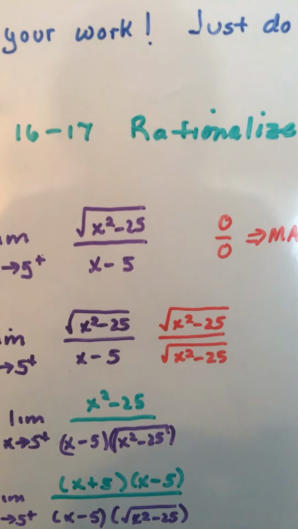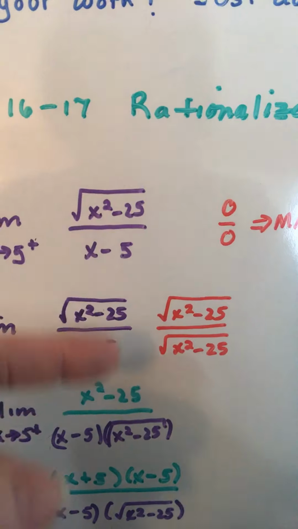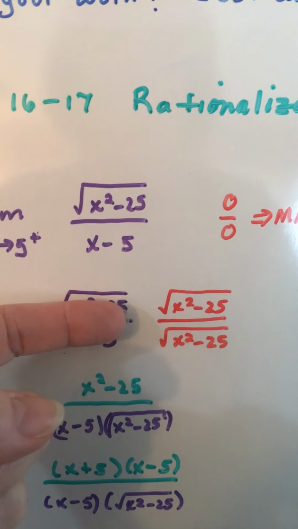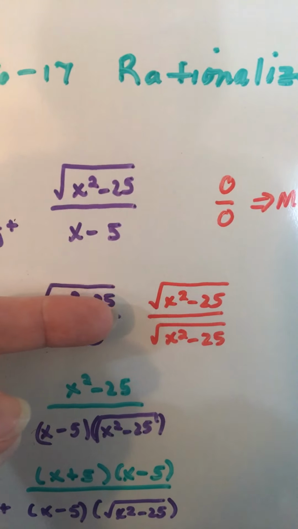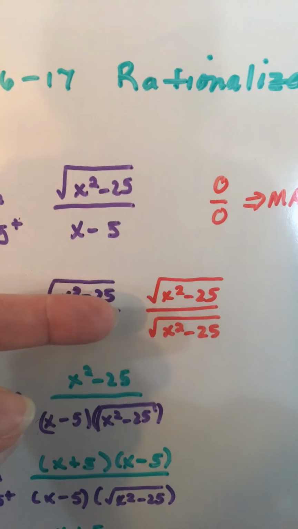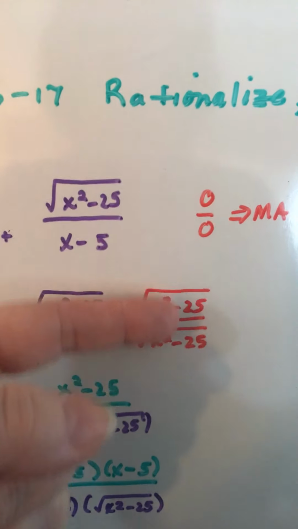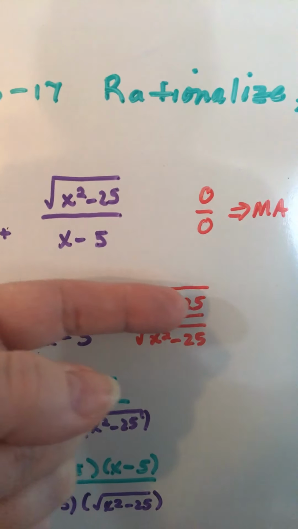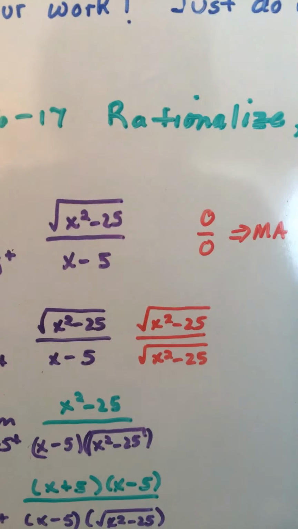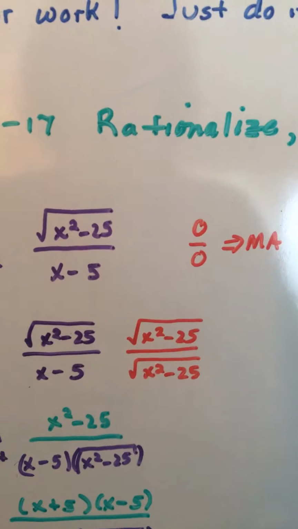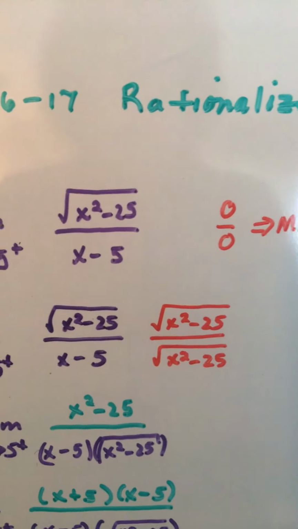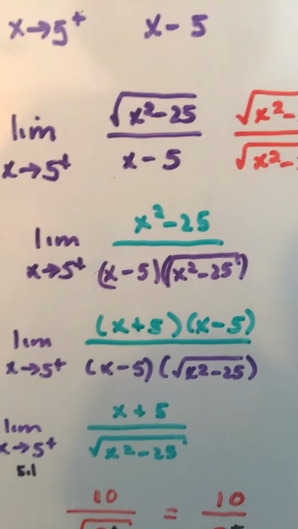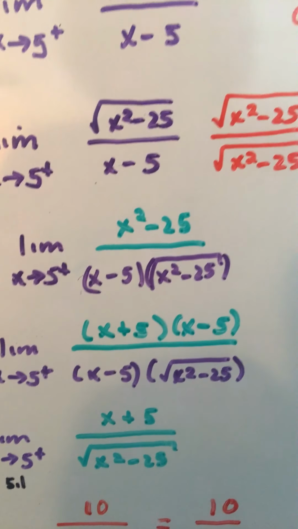So now I'm going to rationalize by numerator, but be careful, this is not a difference of squares. This is simply a single radical, like square root 2, square root 5, square root 10. So you're just going to rationalize a monomial radical. Don't worry about the radicand. The radicand might be a difference of squares, but the radical is not a radical plus or minus a number. And so the numerator just becomes x squared minus 25.